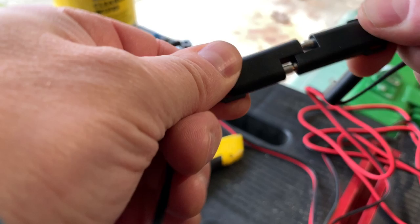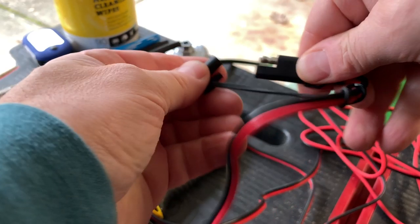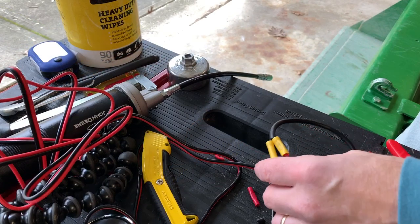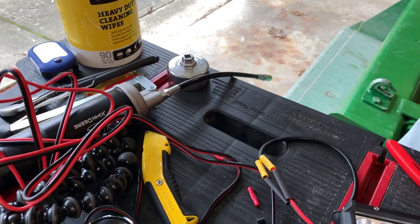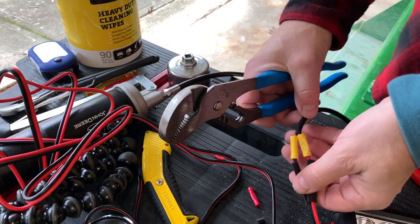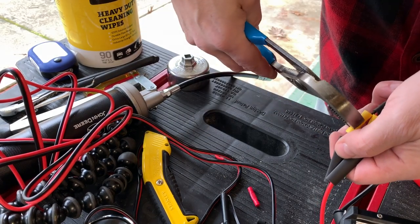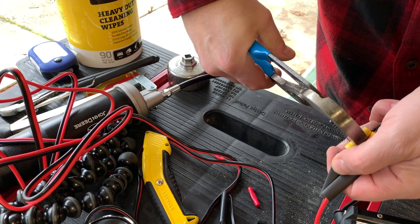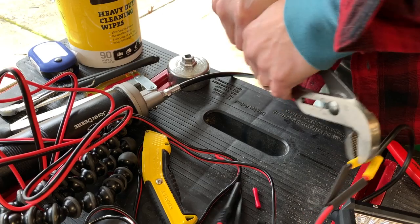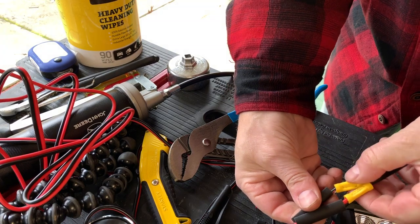These wires used for extending a trickle charger are going to come in handy — they've got little weather caps on there, so if I do take the light off and remove it I can put the caps on. I trimmed one end and gave myself about a foot of line. I'll have the plug at the other end, and this end goes into the light. I'm using butt connectors with some shrink tubing that I'll apply once they're on, and then I'm going to wrap it in electrical tape just to be on the safe side.